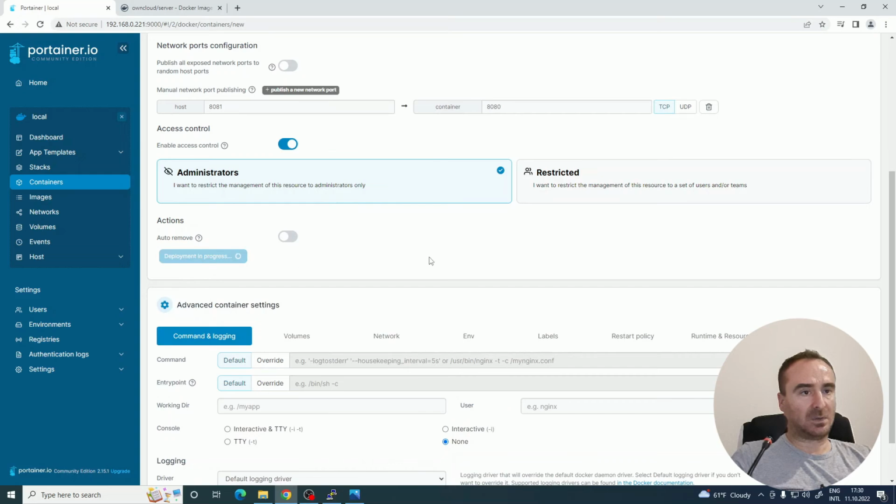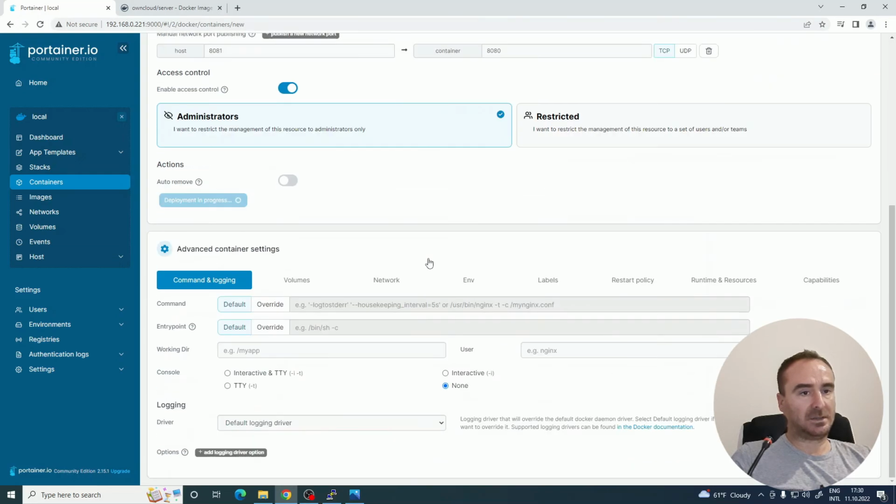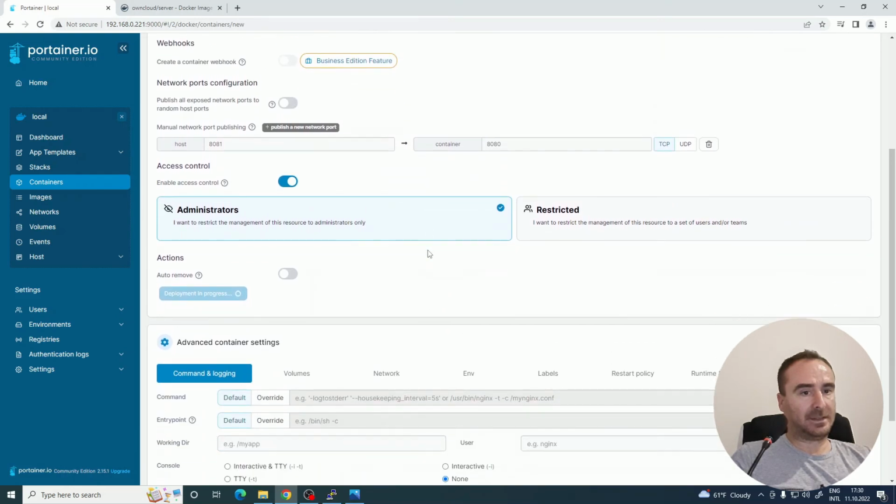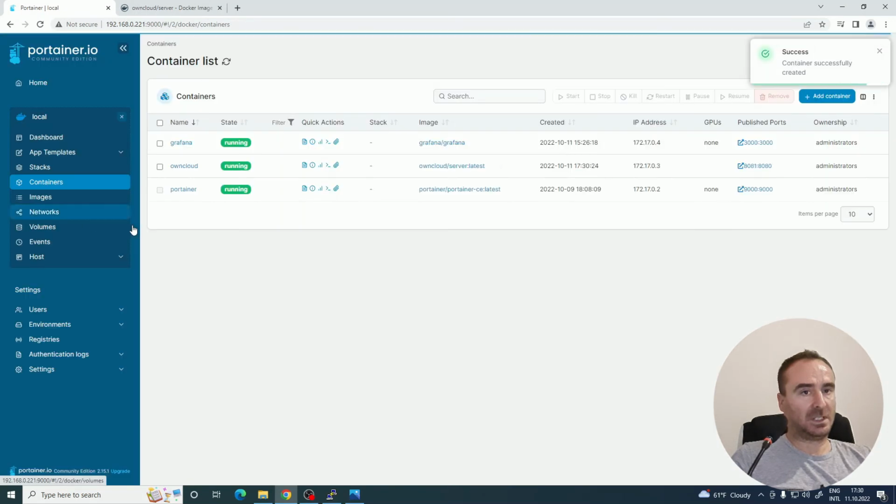So if we now click on deploy the container, it may take some time. It depends on whether you have the image here in the images section. I have, that's why it goes this fast.